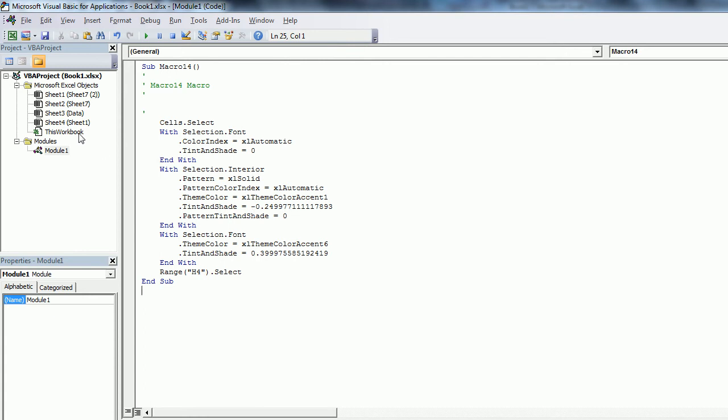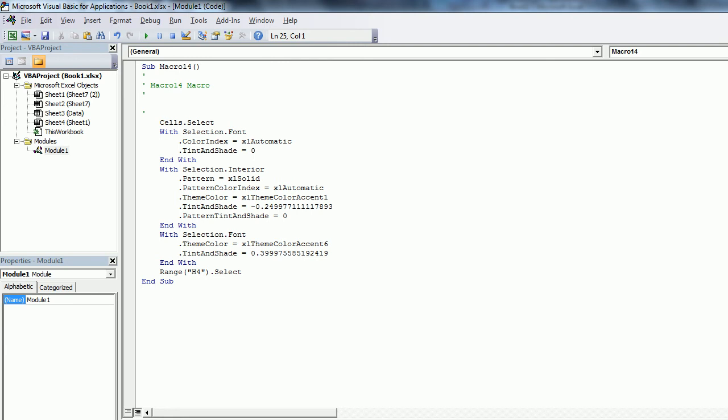Doesn't matter. Now, you would normally assign, if you're doing a macro yourself, you could assign it to a workbook or all these sheets, depending on where it is you want it to work. I usually put them all under a workbook. If you're doing something like a custom function, then you would have to put that under the module for it to work. Macros, generally, they can go into a number of different places depending on the scope of them and what you want to do with them.